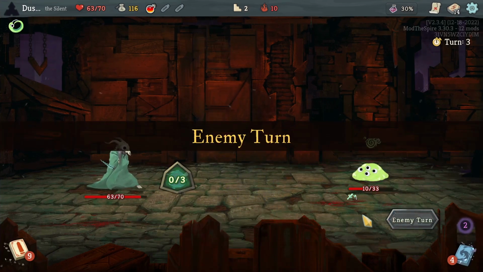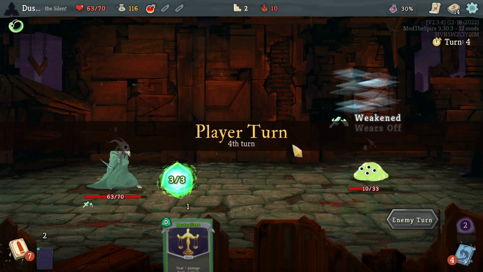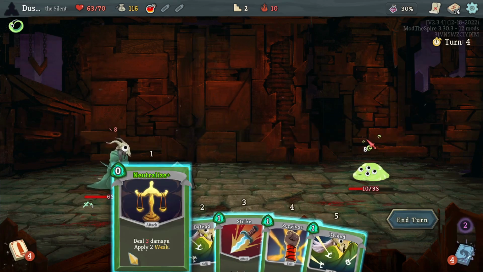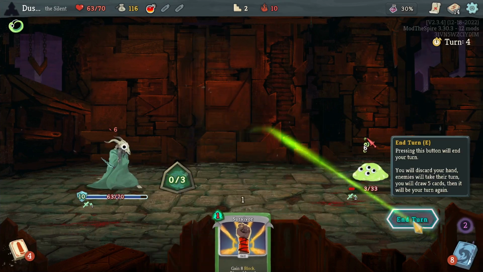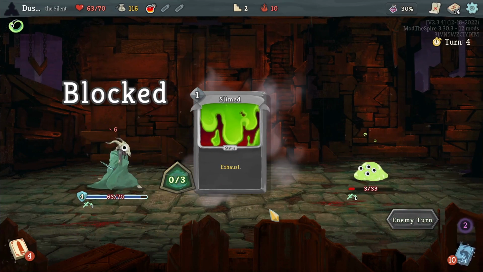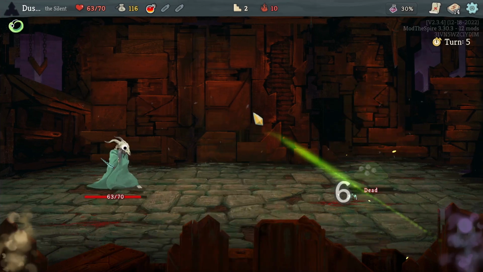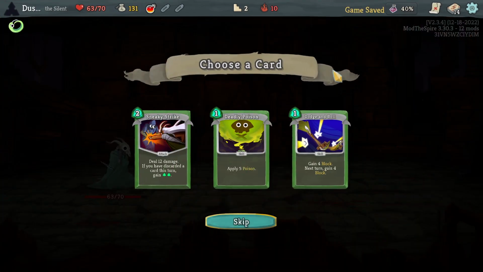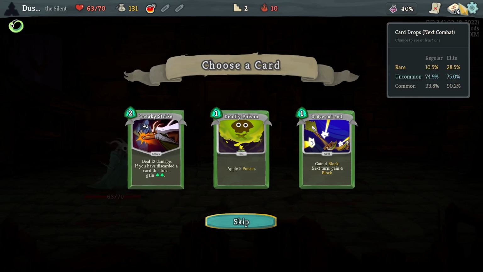Alright, simple turn there. Got a little lost in my brain. Getting a little drawn out here. There we go. I guess we take Sneaky Strike. I don't mind. We only have the 1 discard.